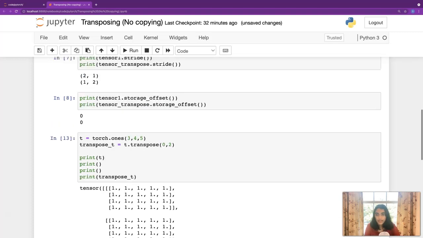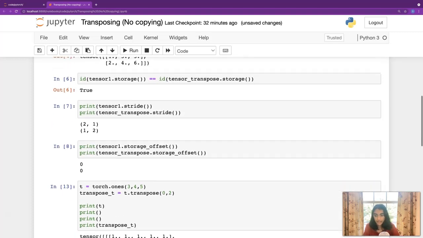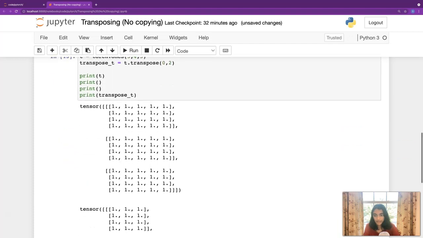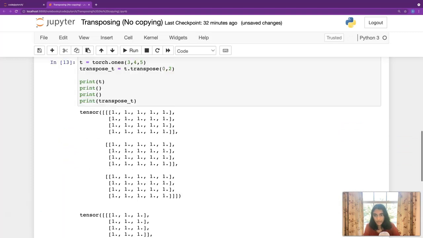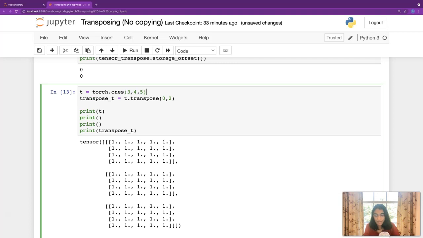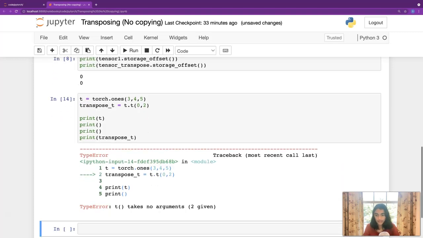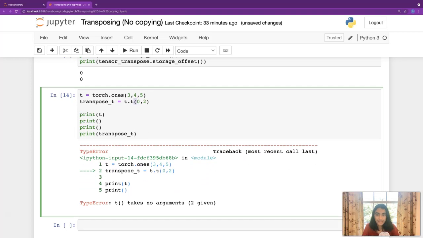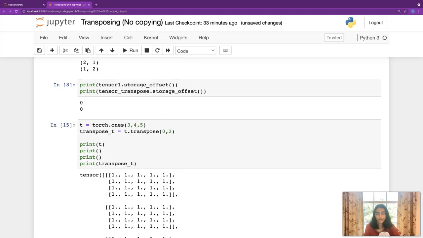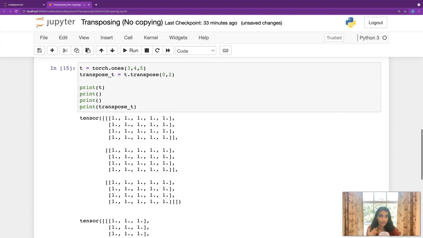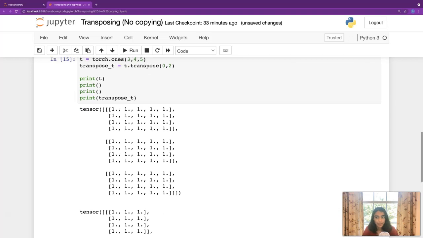So you see that dot t is shorthand. We specified 3 dimensions, so if you do dot t, it's not going to work, because dot t doesn't take in any arguments, and it's only for matrices.